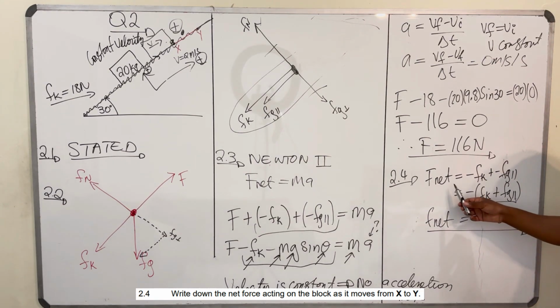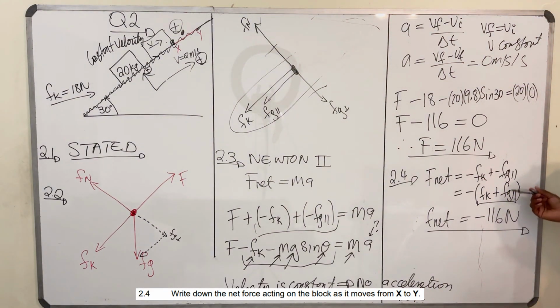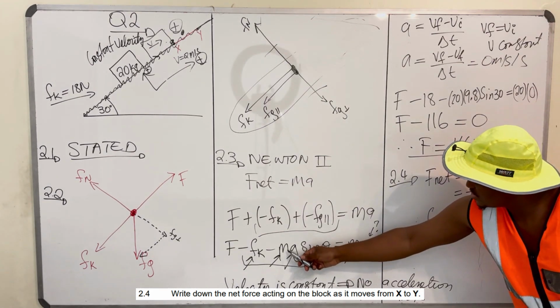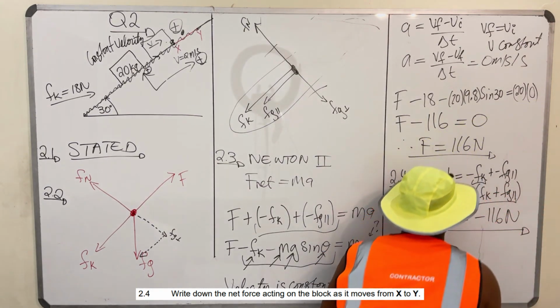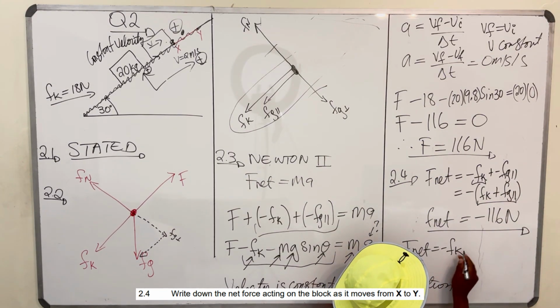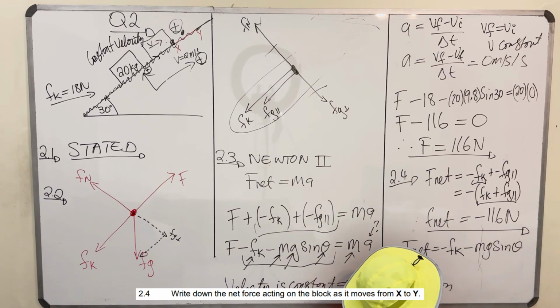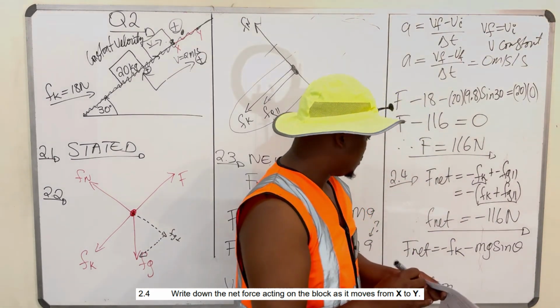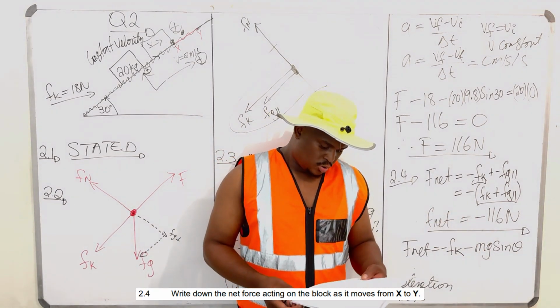Because the new net force will just be these two. This is minus 18, and you can find this because mg sine theta is here. So if you don't understand this, you can find it and say, okay, my F net is equal to negative Fk, which we're given as 18, minus mg sine theta. This is your net force. You're done. It should be that. So I'll clean the board.